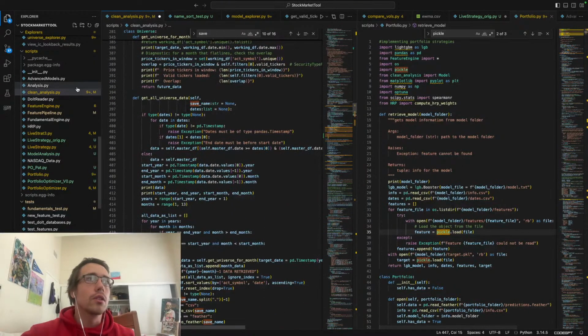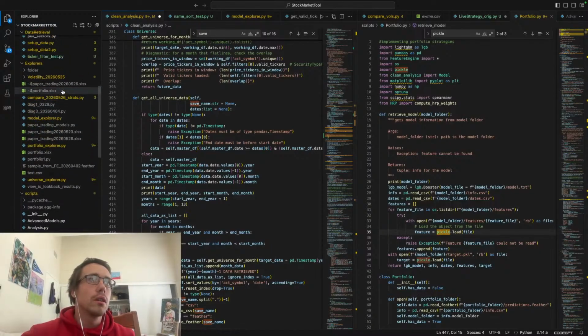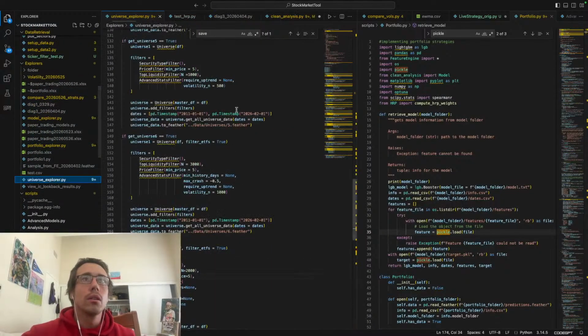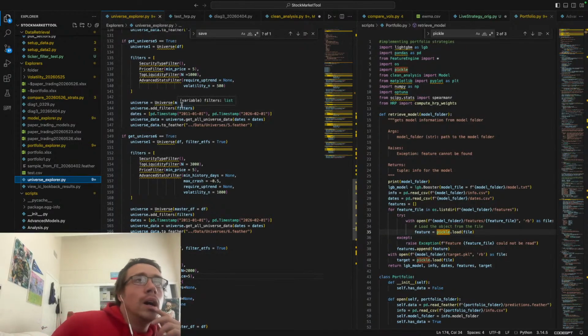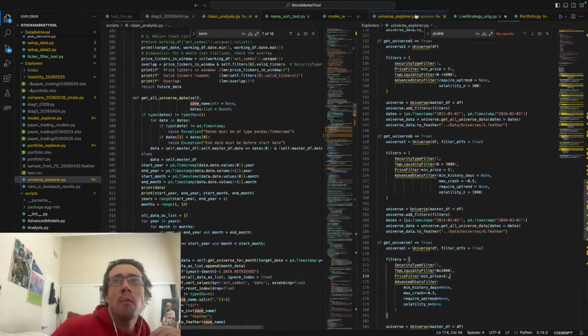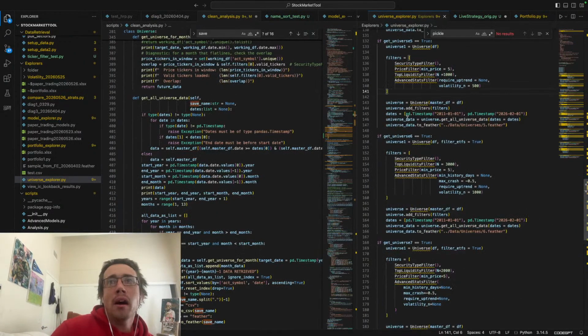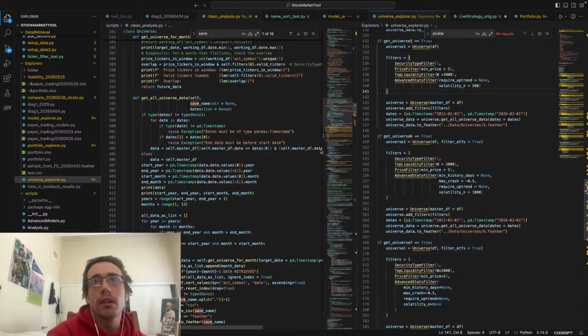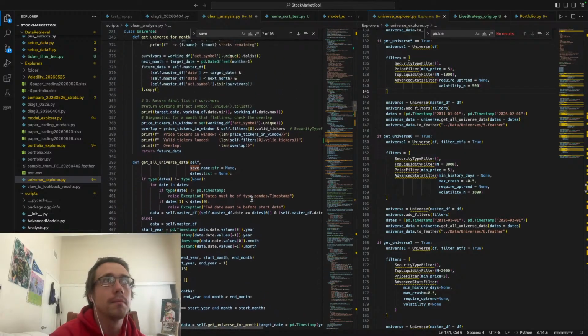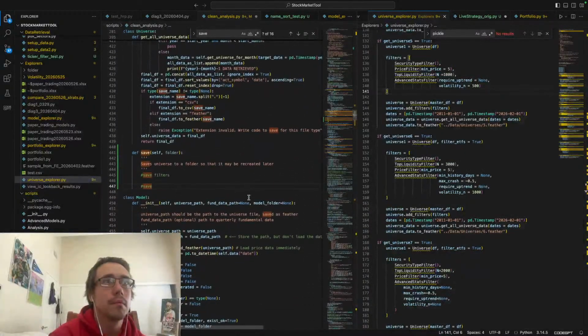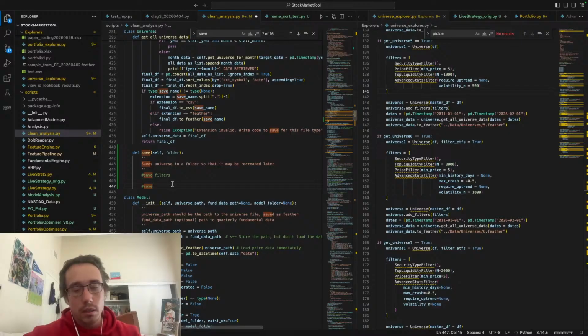So in Universe Explorer, what am I doing? Oh okay, then I'm saving it to Feather. So, save universe file.